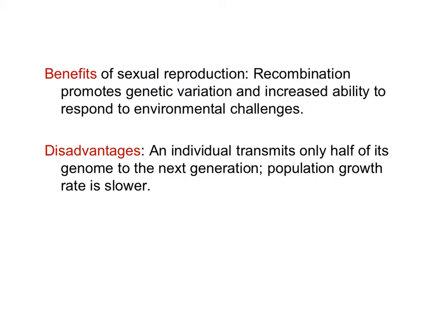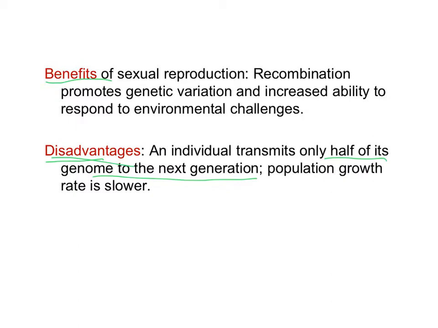So there's actually been a lot of discussion and debate and controversy over why reproduce sexually anyway, because there seem to be both benefits and disadvantages of sexual reproduction. Why not just reproduce asexually? It seems to be so much more efficient. And in fact, if you reproduce sexually, one of the disadvantages is that an individual transmits only half of its genome to the next generation. And from an evolutionary perspective, the idea is to get more and more of your genes into the next generation. Of course, not consciously, but that's what ends up benefiting an individual.